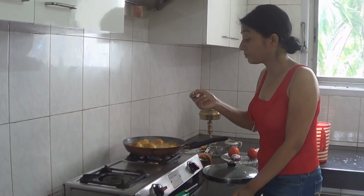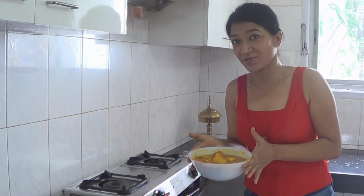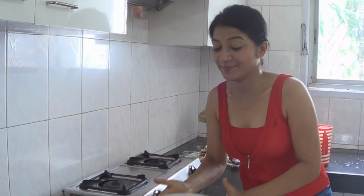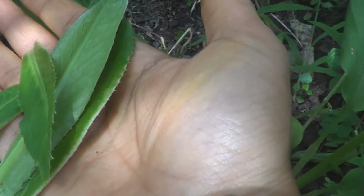Yeah, it's done. Our egg curry is ready. You can have it with rice, roti, puri, as you like it. See, these are very fresh from my mother's garden. Garnish the curry with coriander.